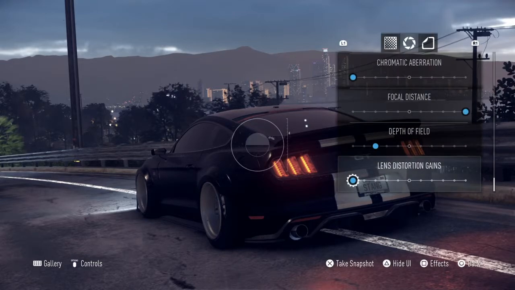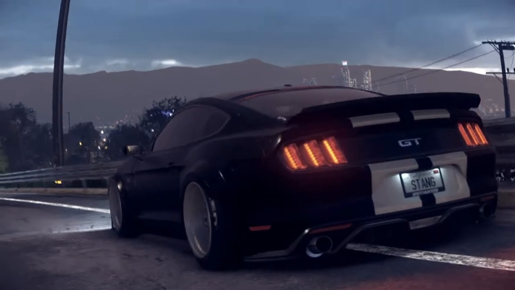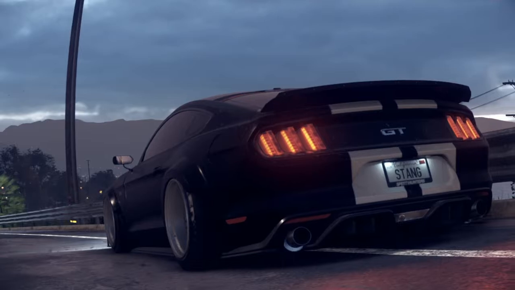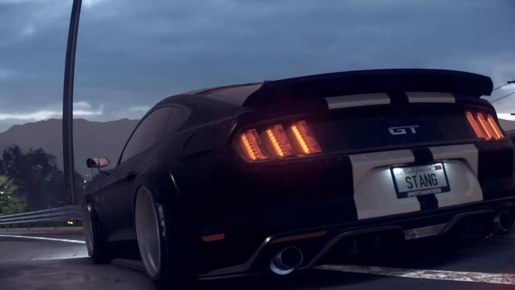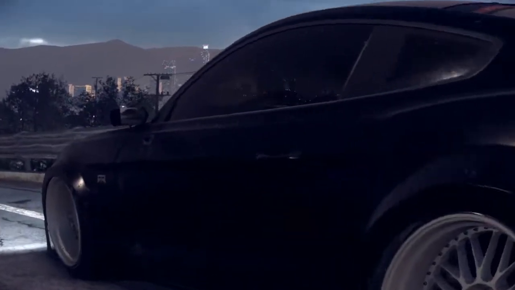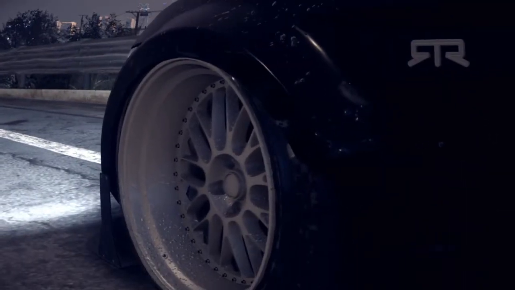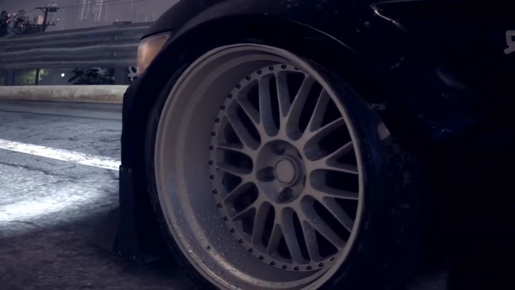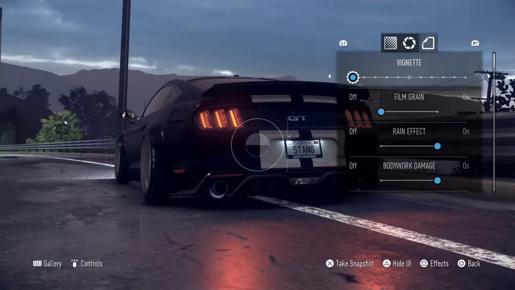And finally, we have lens distortion, which is basically having a fish lens. It's kind of like, have you ever seen what a fisheye lens camera angle looks like? Yeah, that's pretty much what it does, as you can tell right here. Now, of course, like I mentioned before, I really reuse this camera angle for very good reasons, as it looks kind of freaky almost.